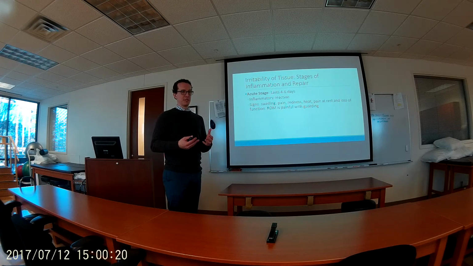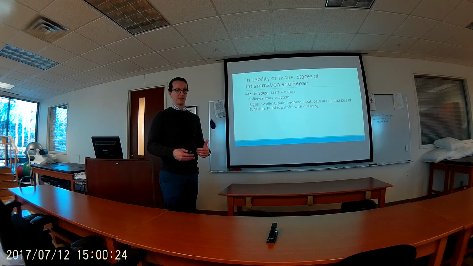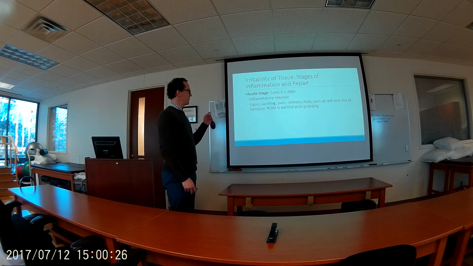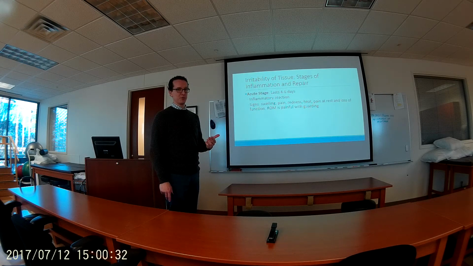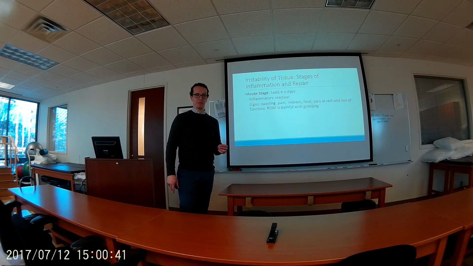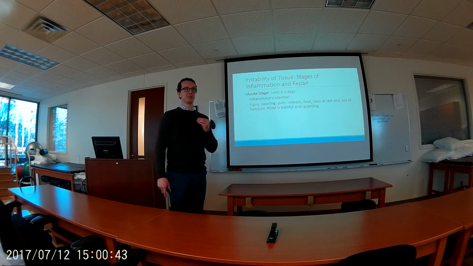During that time, generally what's going to happen is there's an inflammatory response. We'll get into a little bit of the histology probably on Wednesday, as we review this for upcoming lectures. But generally, in acute injuries there's swelling, pain, redness, and some heat because there's an inflammatory process going on, generally pain at rest, and loss of range of motion. Range of motion in this phase can be painful for the patient because there's some natural involuntary guarding of the joint.